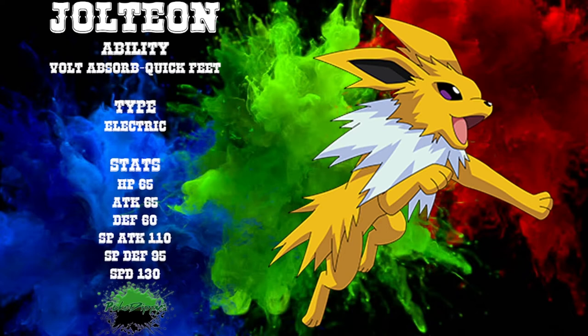Rillaboom has Choice Band, Grassy Surge. I went Adamant nature, 252 attack, 252 speed, and 4 defense. Wood Hammer, Grassy Glide, U-turn, and Knock Off. Third member is Toxapex. Went Black Sludge, Regenerator, Knock Off, Recover, Haze, Toxic Spikes. Went 252 HP, 252 defense, and 4 on the special defense. It was a Bold nature.